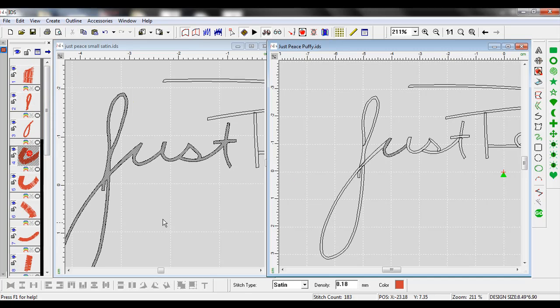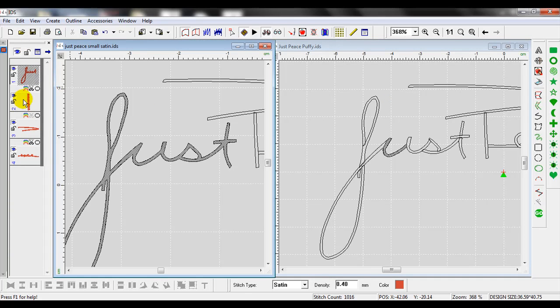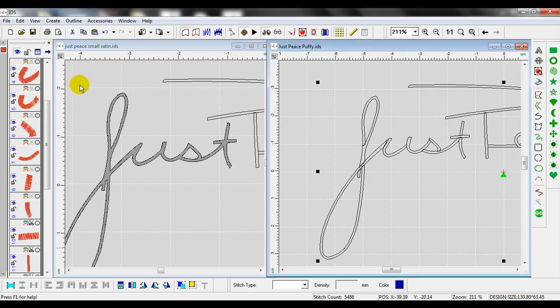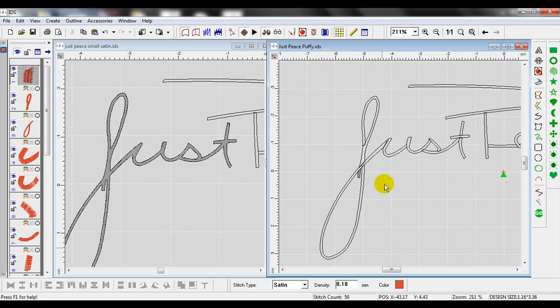And you can see on the left hand side here, I've got way more frames. I have a lot more frames in this one than I do in this one over here. This one I only have 4 frames. This one on the left hand side, let's see, I've got 18 frames. That's because we had to separate them in segments, and in addition to separating them in segments, we had to modify or change the stitching order to accommodate for that Puffy Foam on how we would write this.